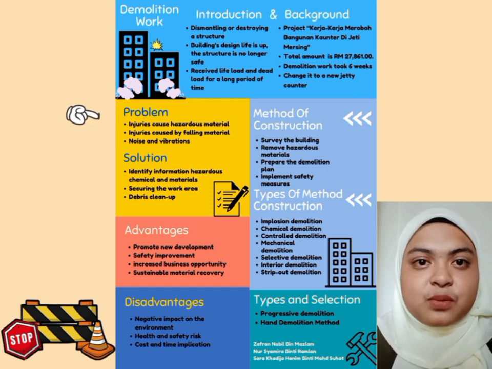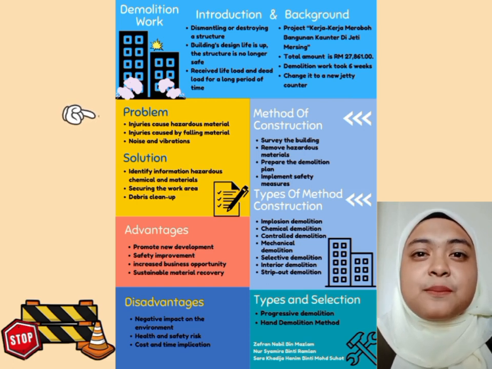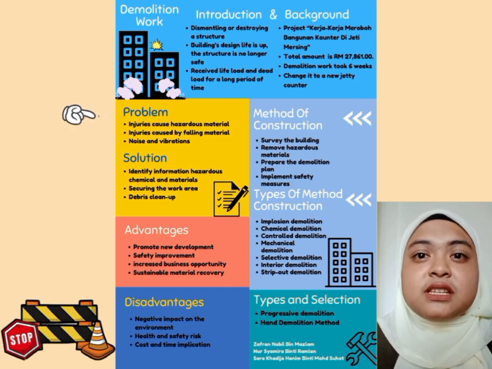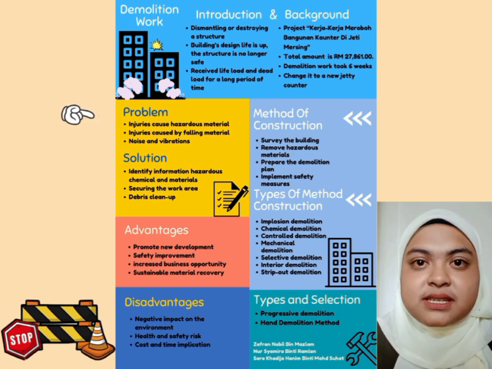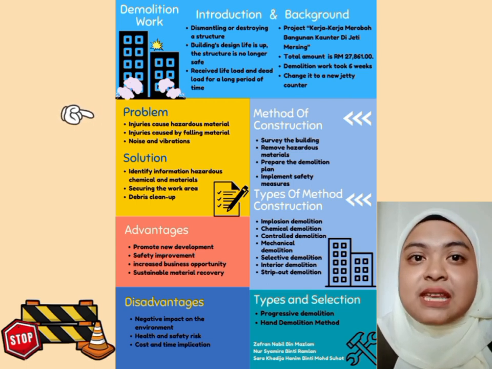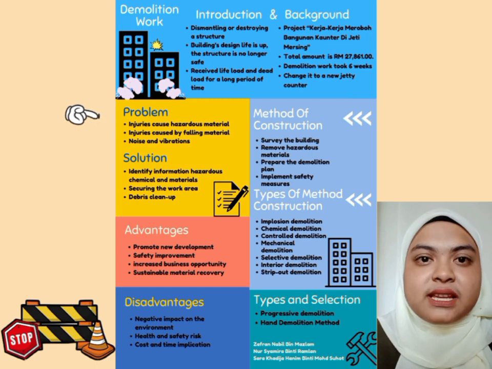Okay, so for the next point, securing the work area. Securing the work area can be the best solution because by ensuring that the condition of the construction site is constantly monitored, the public cannot enter the construction site. This can prevent the public from trespassing and getting injured due to being hit by broken pieces of building items.